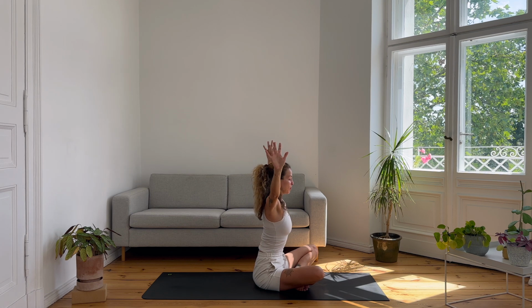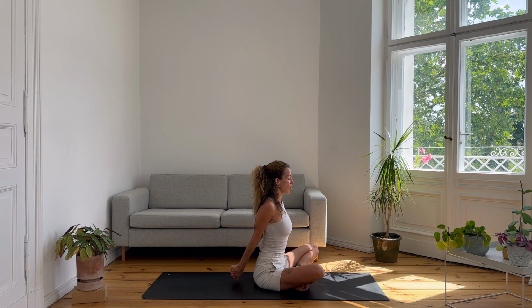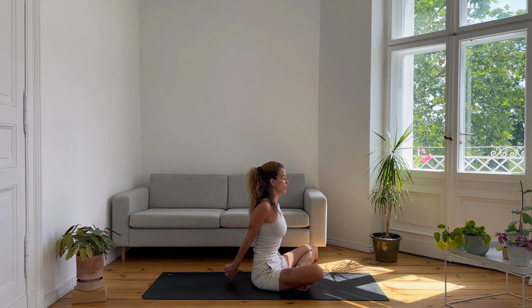And exhale, release arms over side, interlace the fingers at the lower back, draw the shoulder blades together, lift the heart. Try and draw the low belly in so you're not overly curving the back here, but keeping the center stable while opening the chest. Taking an expansive breath into the heart space. Releasing breath out. Just one more big breath in. Relieving breath out.